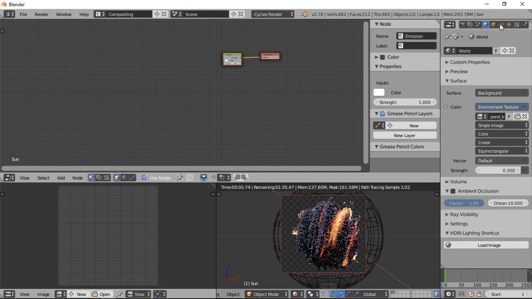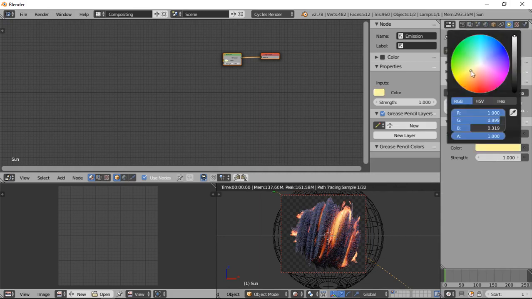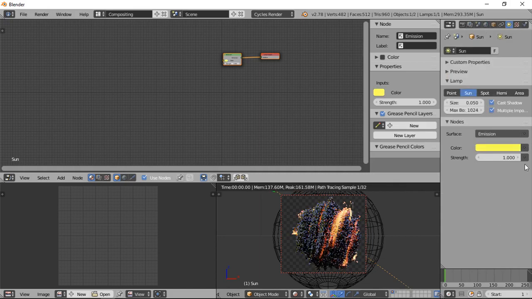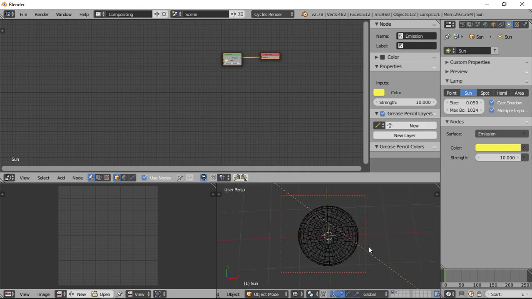And since the HDRI is very blue, I'm going to give our sun lamp a little bit of yellow and maybe make it brighter. And there you have it. Or maybe it's too bright. But really, that's all you're going to end up doing now, is just tweaking it until you're happy with how it looks.